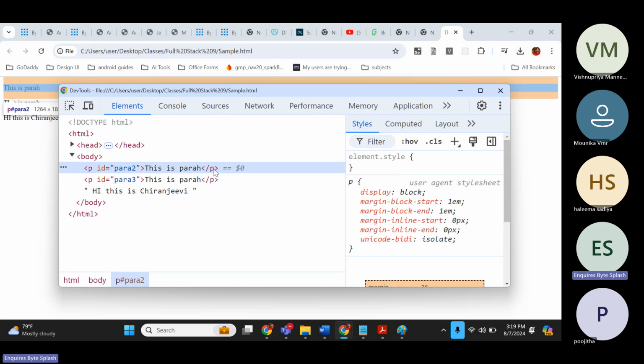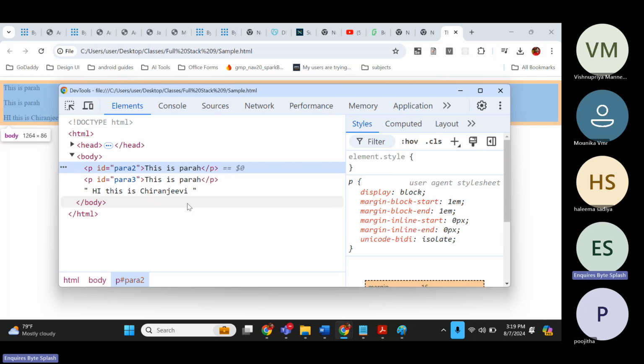Again, this para we will call an HTML element. Every tag, opening and closing tag, we will call an HTML element because that has some content, that might have attribute and value, that might have an opening tag and that might have a closing tag. You got it? So this is what it is all about in HTML. HTML tags, HTML content, HTML attribute and HTML value. So this is the base syntax we need to write. You got it till this point?